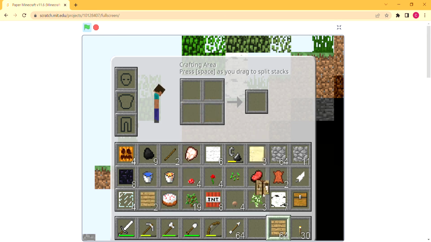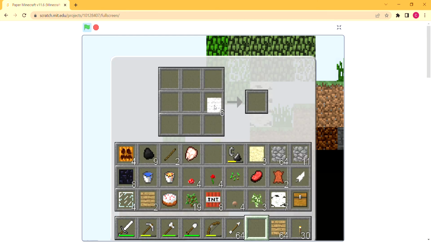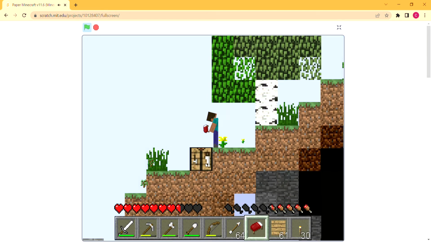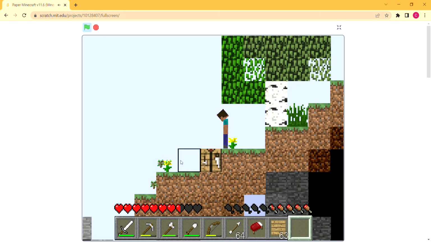Crafting bench. Are there beds? The bed will be. Yes. And it's the classic, it's only the red bed. Oh, this is such an outdated game. I love it. That's how outdated it is. Minecraft used to only have one color of beds. And if you used yellow wool, it wouldn't work. It would just be red.